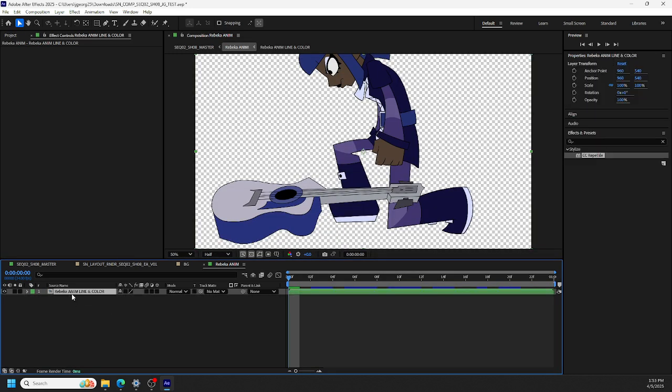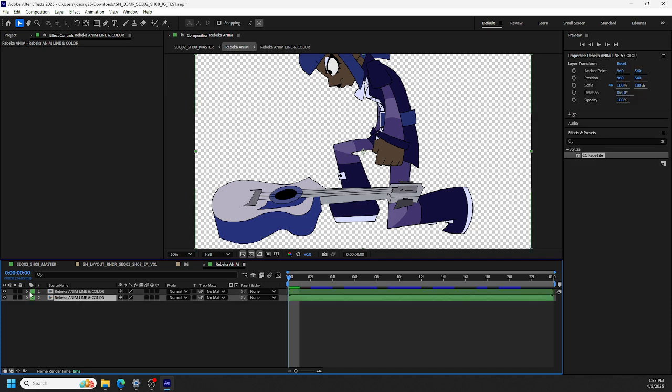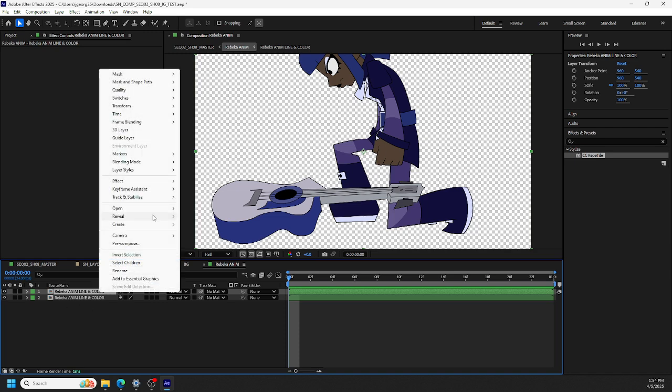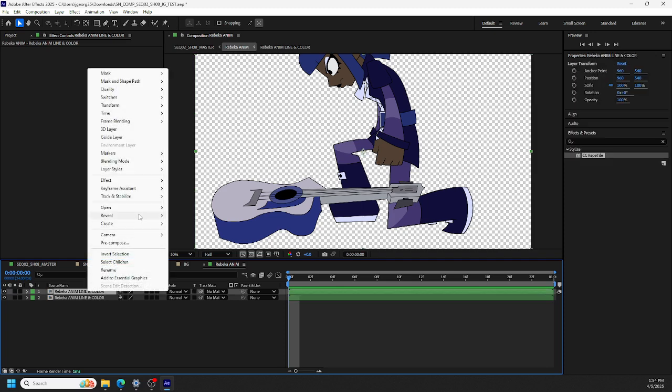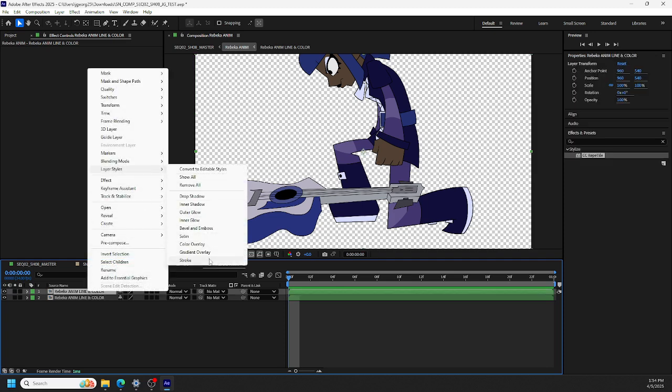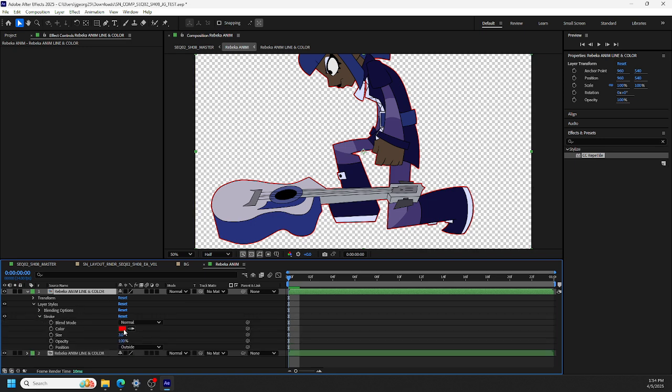And then once we have this, we're going to duplicate that. This one under it is going to serve as the color, while this one is going to be, we're going to isolate all the colors off of this except for black, and also a stroke that we put around the entire animation. So for now, I'm going to right click this and add a stroke on it. And that'll give the character that nice little outline around it that lets it pop a little bit. I'm gonna set the value to 2.5 just so it's not too big.